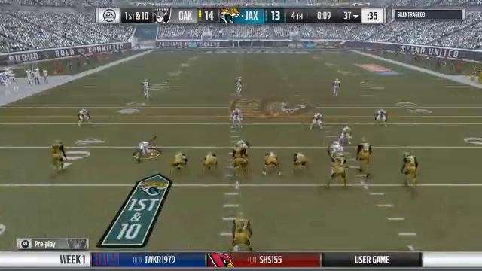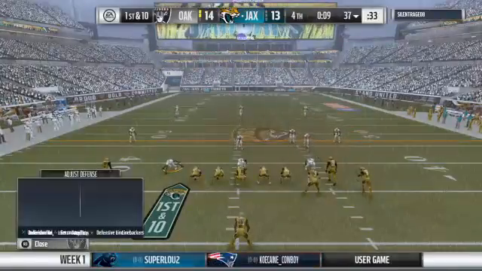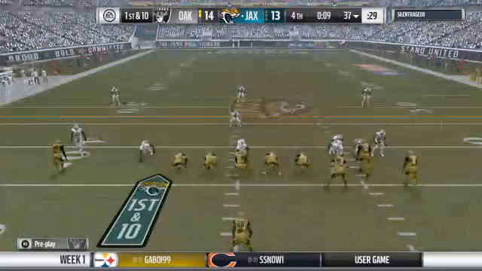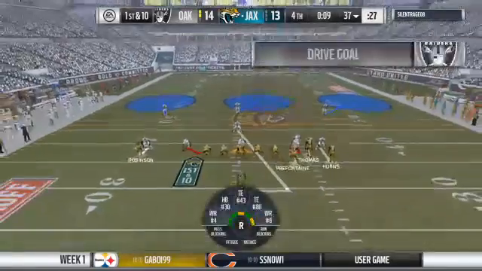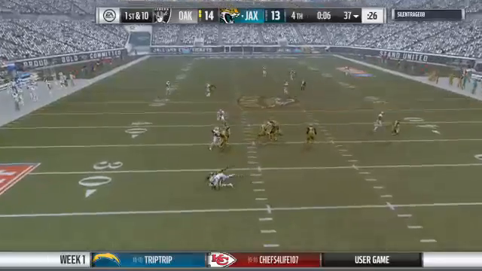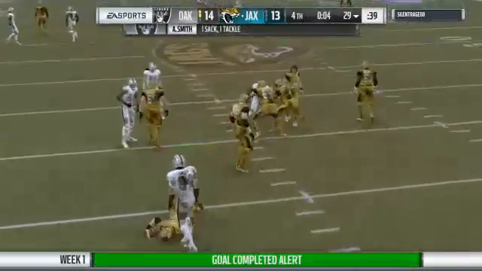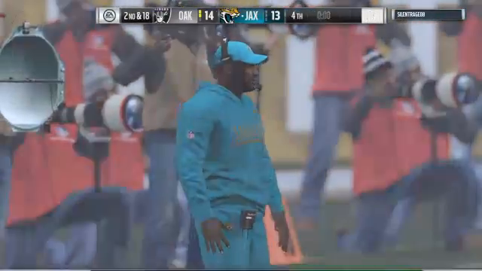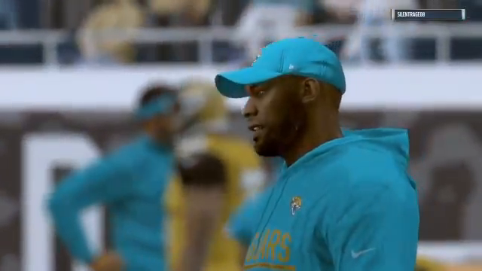So the D-line's going to spread out. And no press coverage here. They are backing off in the secondary. He's back to throw. Nowhere to escape, and he goes down. Aldon Smith in there to drop him as the clock continues to roll.